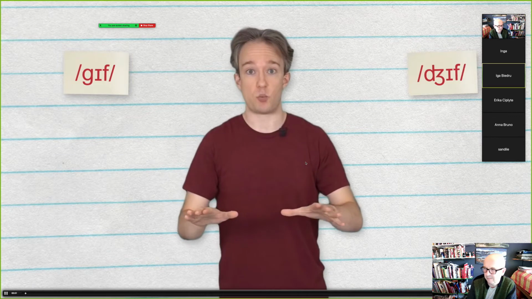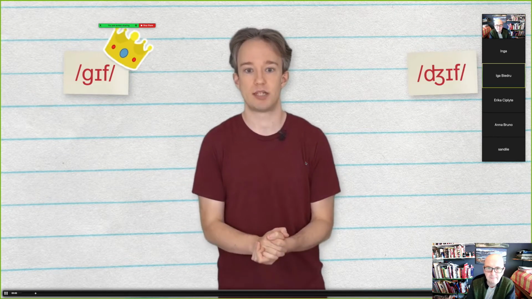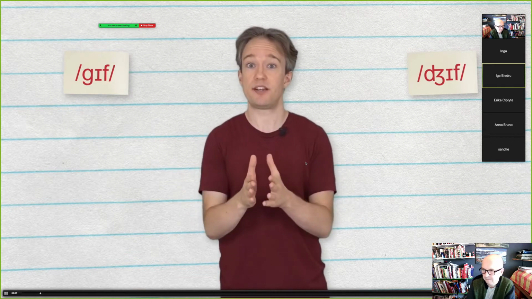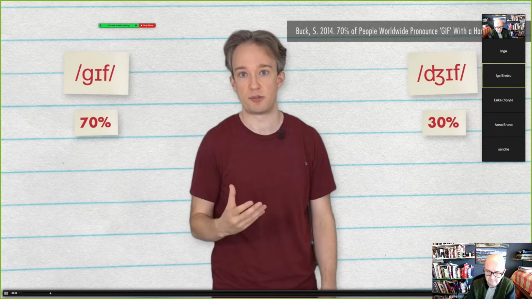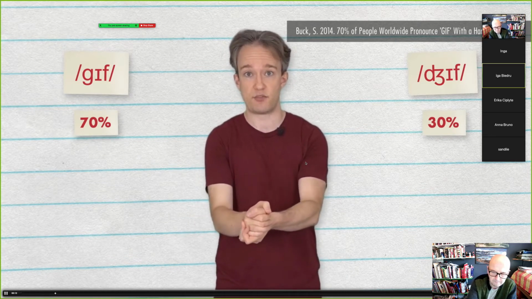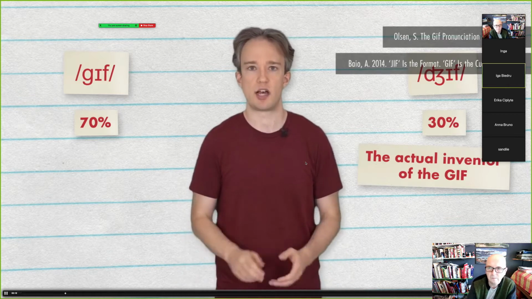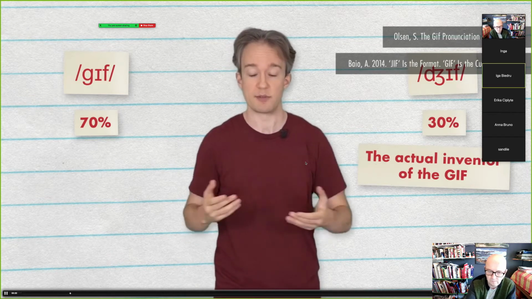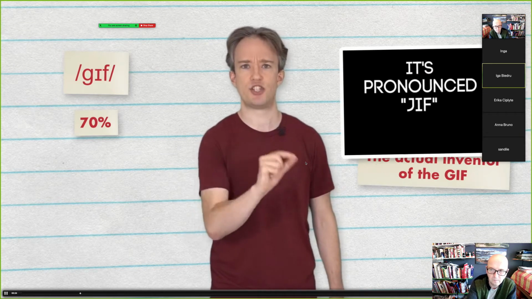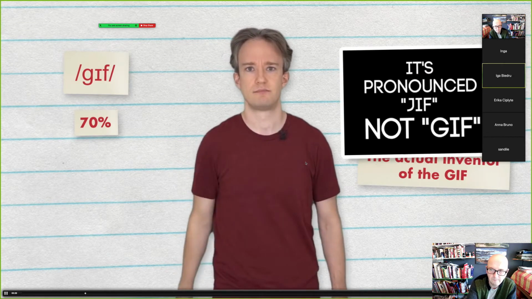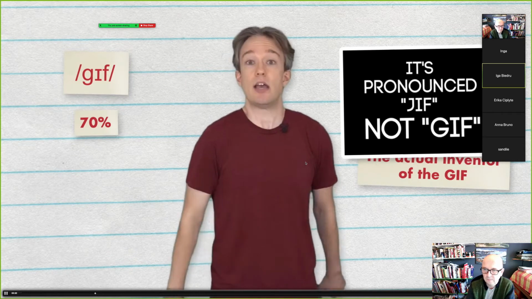I thought this debate was settled. I thought that GIF with a hard G had won. But apparently not. It is more popular than GIF, but it's not a landslide. In a 2014 survey, only 70% of people said GIF. And the format's creator, Steve Wilhite, argues that it should be GIF and has been arguing that for a long time. In fact, when the Webby Awards let him give one of their famous 5-words-only acceptance speeches, he said, "It's pronounced GIF, not GIF." This is the slide he put up with that, and yeah, you can see the problem there.